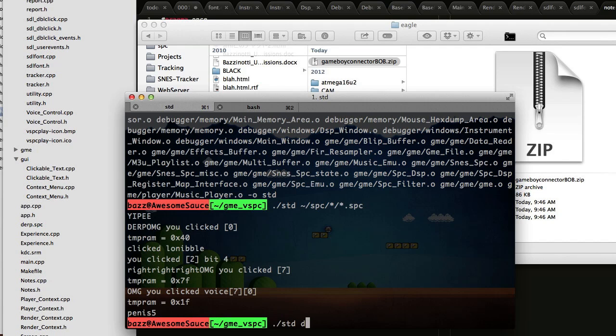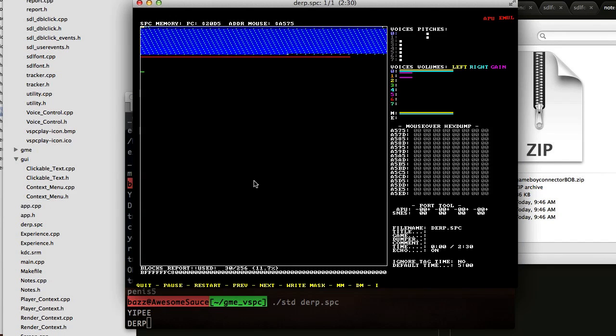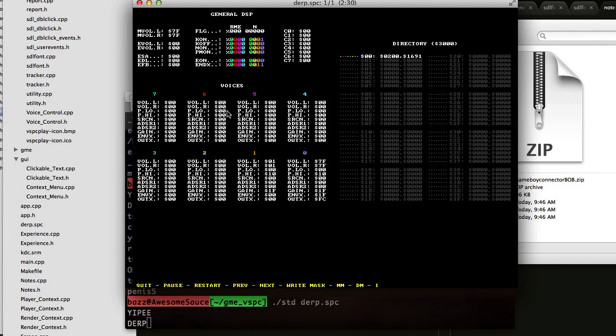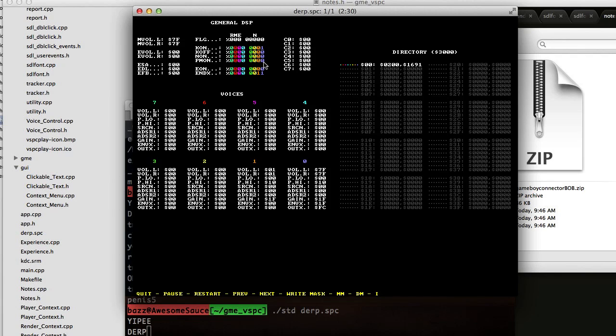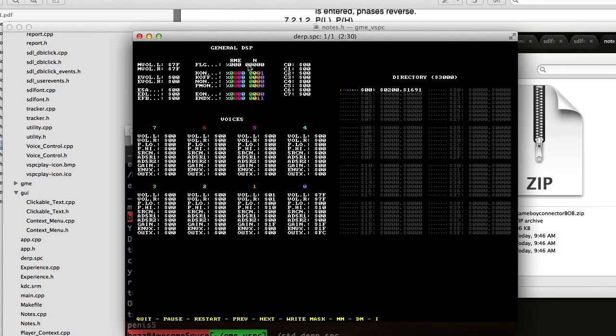I'll run the program on my own little test tone. Let me stop it. I go to the DSP map. I do that by hitting the D key on my keyboard as well. And I can do stuff like enable echo or enable noise. So for instance, I'll enable noise right now. We'll get a high pitch value of the noise, and then I'll just go ahead and enable it on voice 1, and you can edit this stuff in real time. So yeah, if you want to mess around with it, you can do that, and you can mess with echo and stuff.